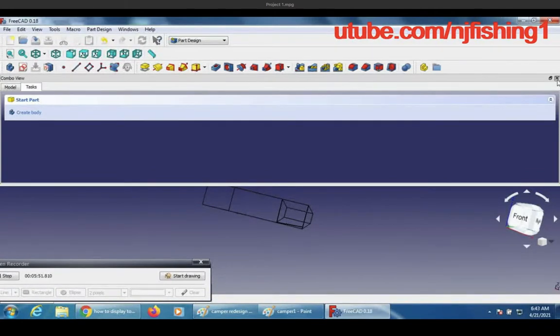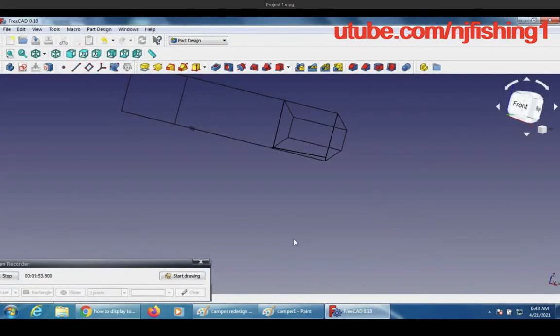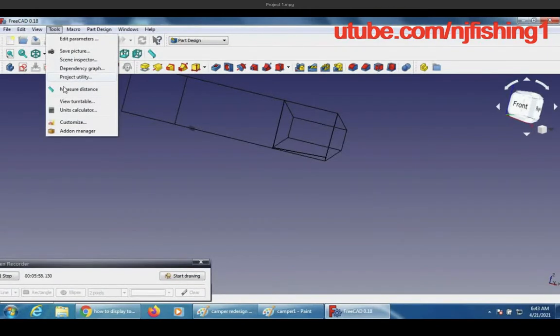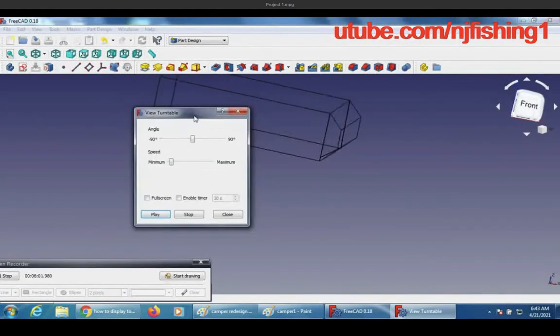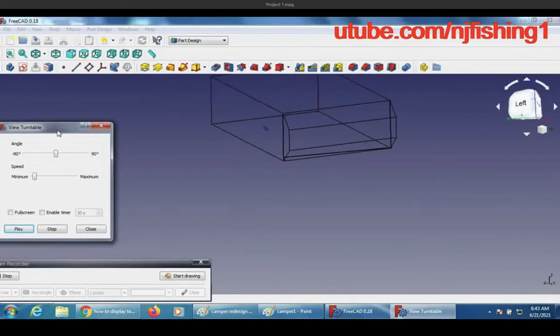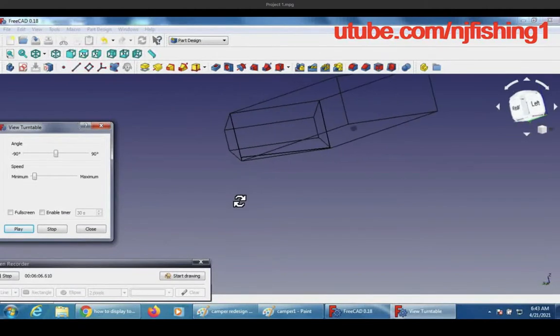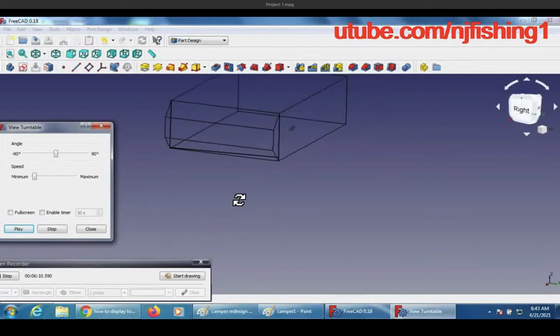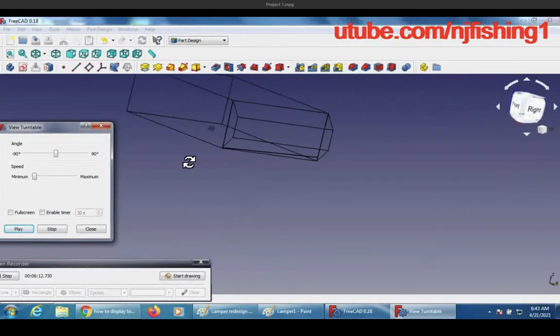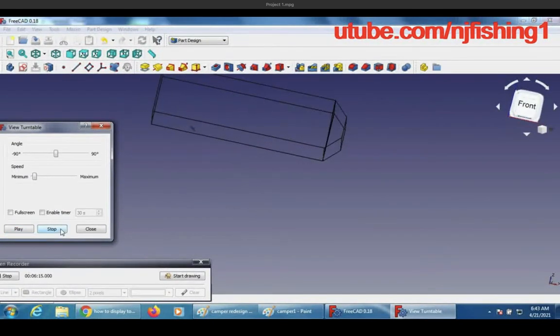Okay, so here I just got rid of the combo view again, and want to go to Tools and View Turntable, click yes, and you can see. So this is the front face, with the top edge and the bottom edge being chamfered. You can have a better view when I turn this thing in 360 degrees.